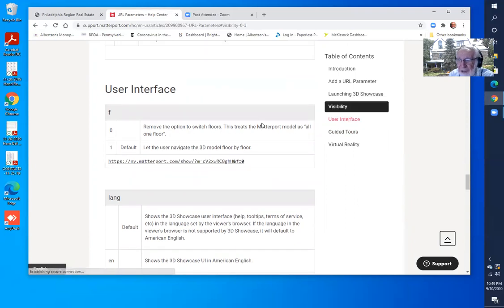One of the things is switching floors. Now that's pretty strange. Takes all the floors and puts them all into one model, so you don't have a choice of which floor to go on when you're looking at the various floors. So let's see what that looks like. Again, I can't see any specific use for it, but it's there.